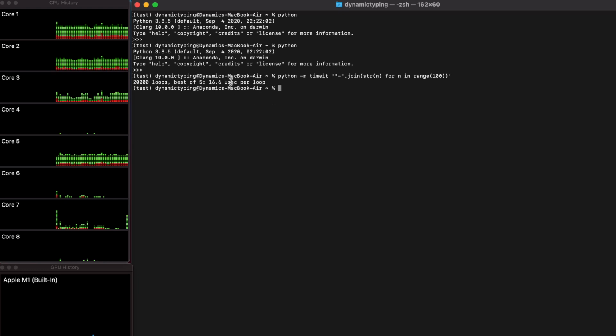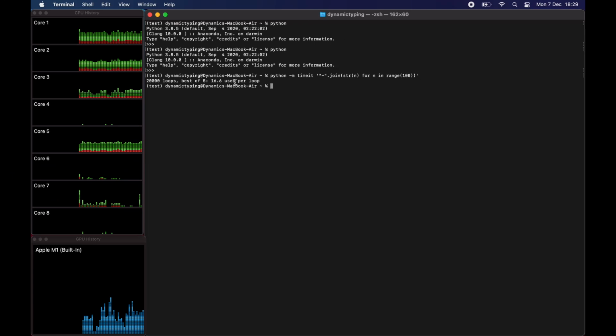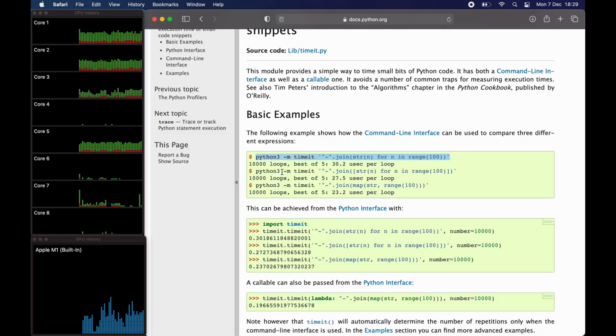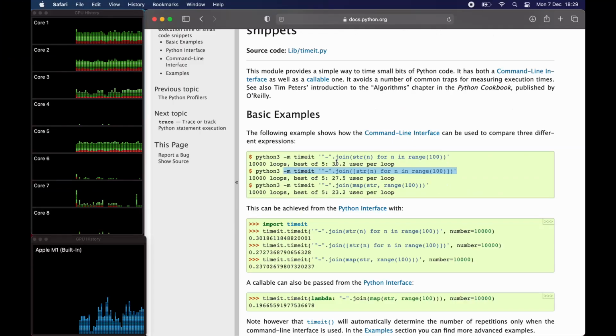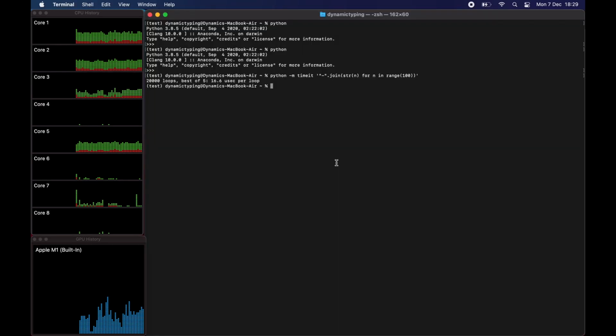And here we get 16.6 microseconds per loop. Let's try this other loop here. And just as an example, it was 30 in the log that we see in the Python website. So I'm not sure which machine they ran it on, but these are the results that I'm getting out of the MacBook Air.